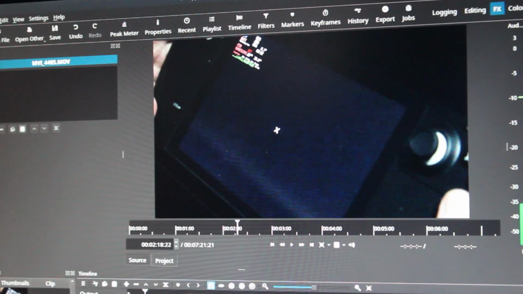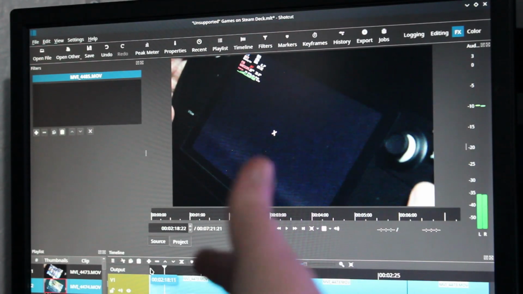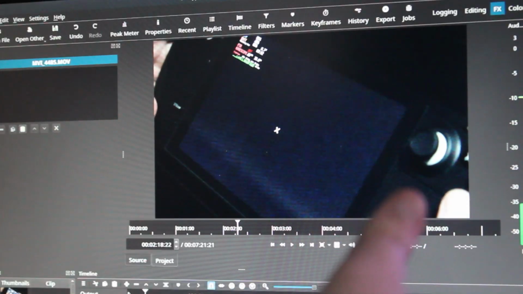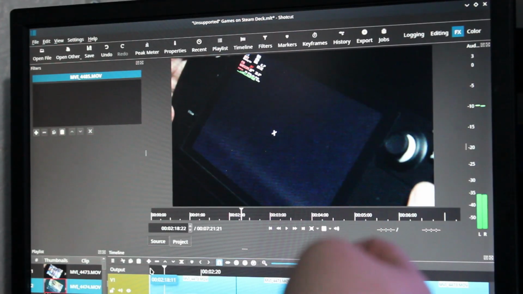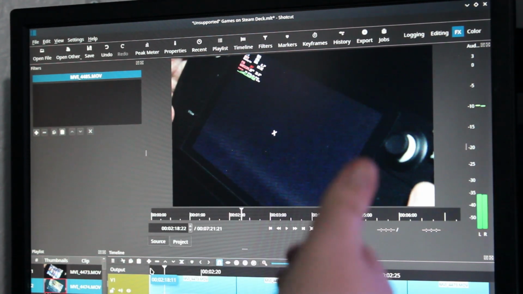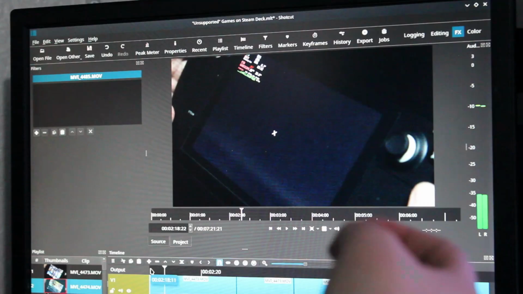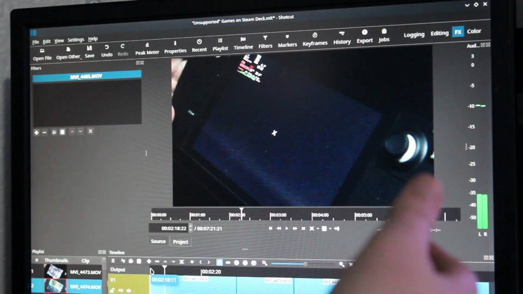I thought the CPU was going to be really weak, but at least on Shotcut, which is a relatively lightweight editor, it seems to work absolutely fine for me. Although I think I'll still go back to my laptop because I'm more used to the whole Windows environment, I could definitely see myself editing from this, especially if I plugged into the 1440p monitor instead. So far, I haven't run into any serious issues with it.